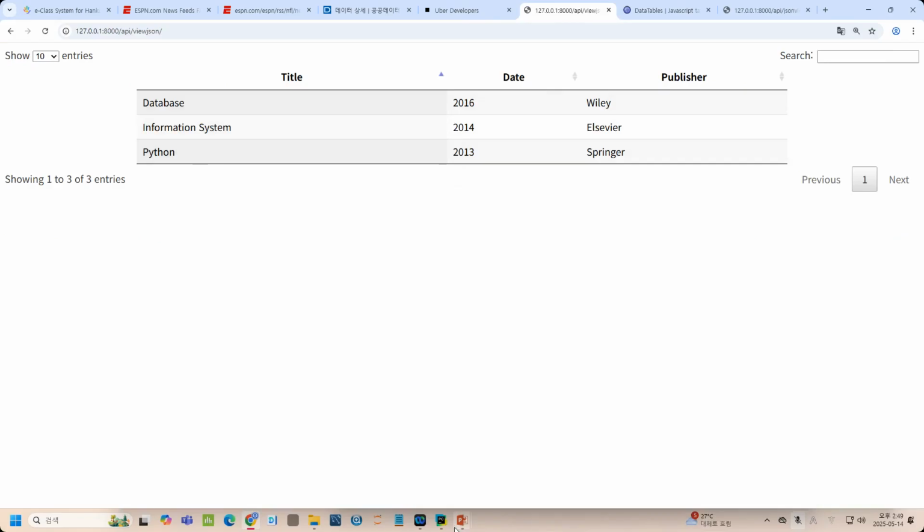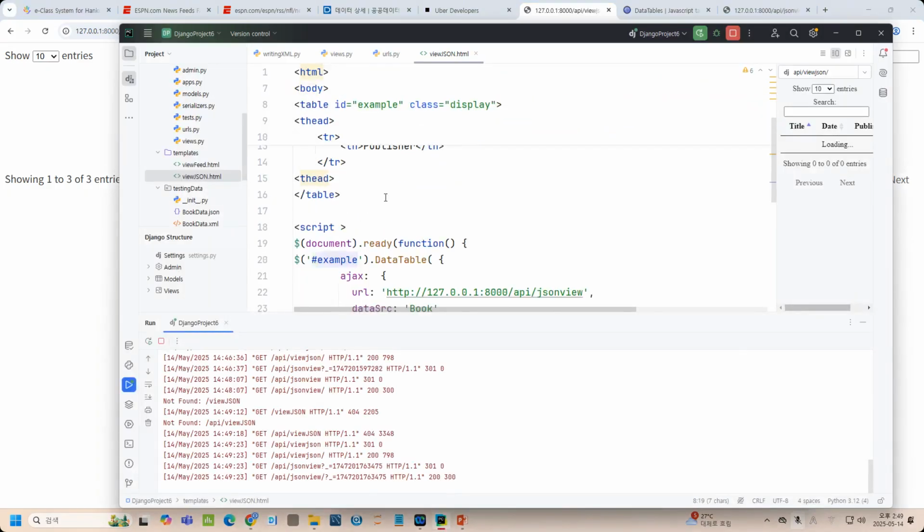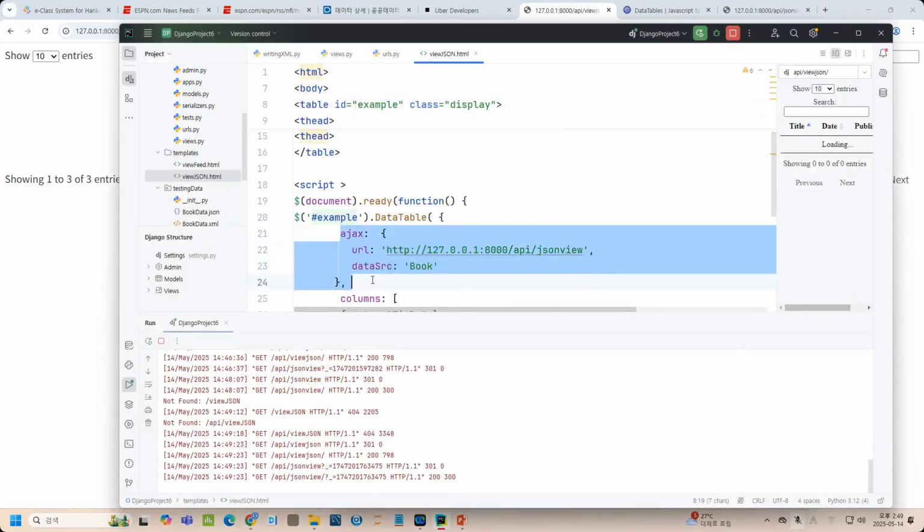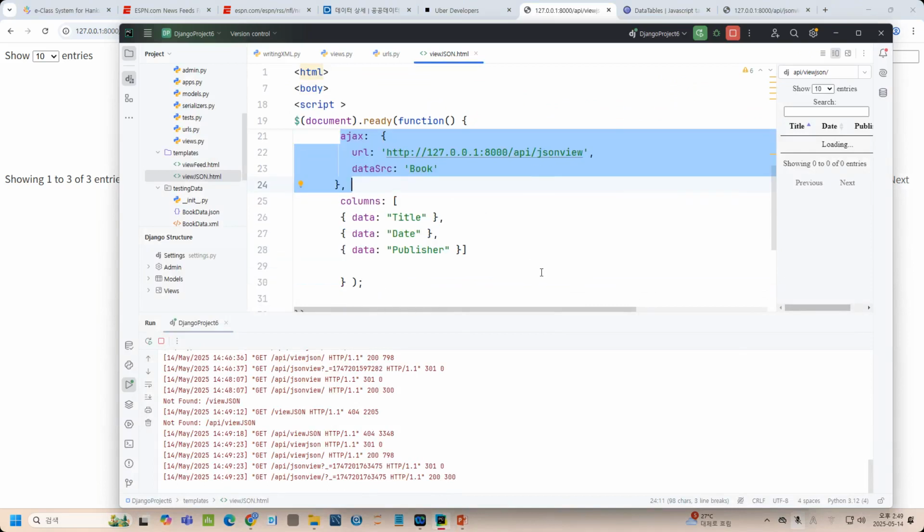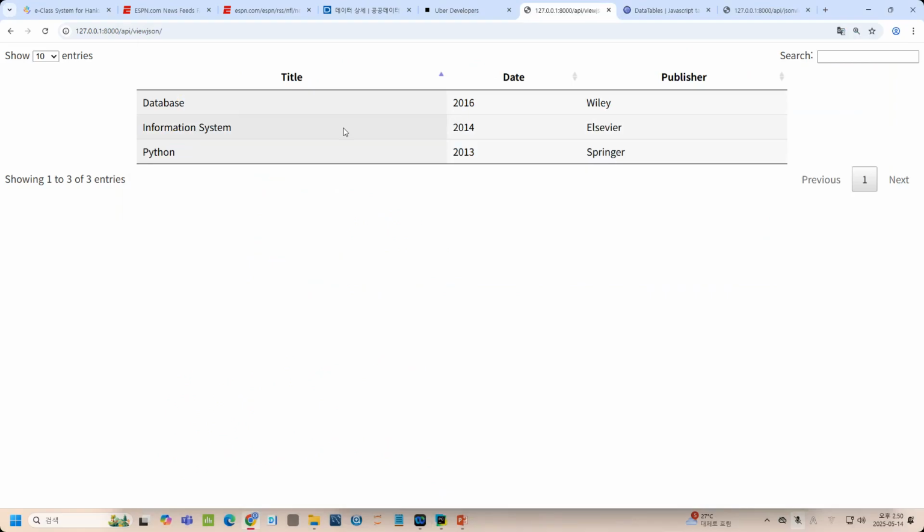And we are using Ajax. So we are using Ajax to connect to the JSON file. It means I do not connect directly to the database. I use the JSON view in order to get the JSON file and then show it in the table.